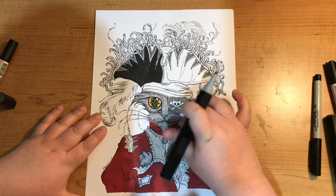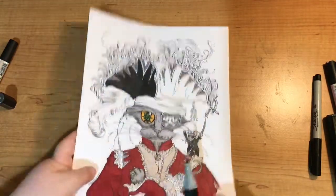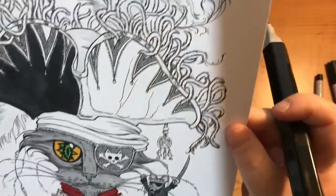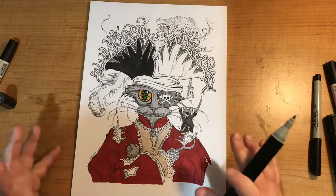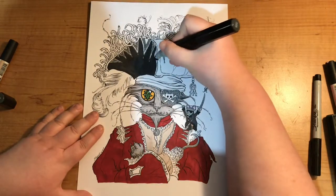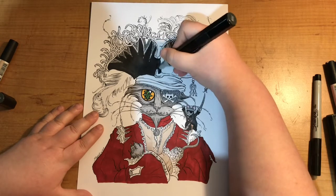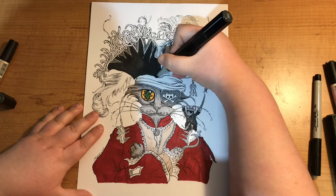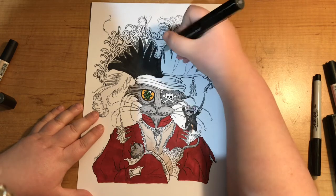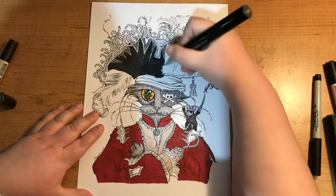I haven't decided yet whether I want to do black on his patch, because Jeff's put some detailing on it, if I bring it up closer. And it kind of looks like it should be glittery or like diamonds maybe. So I kind of want to maybe make that silver, like diamond encrusted. Maybe a Pentel jewel metallic would look quite nice and sparkly.